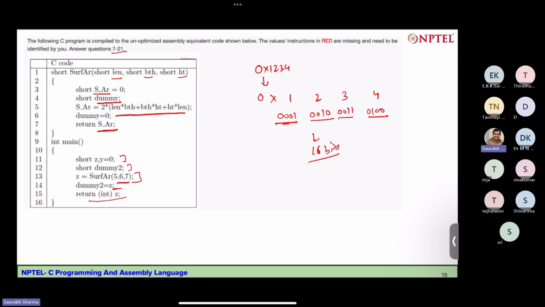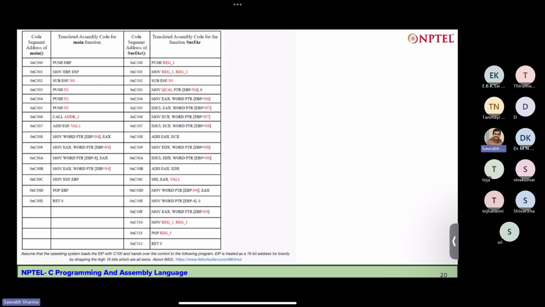Now I am changing it to its unoptimized assembly version. I am opening it for 5 to 7 minutes. You just write it somewhere. While you are writing, I am telling it in brief.